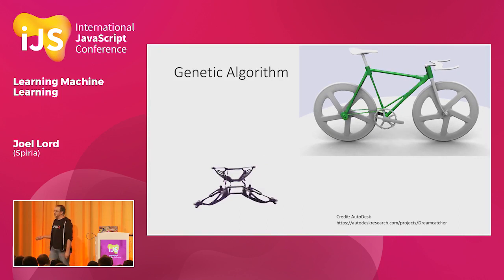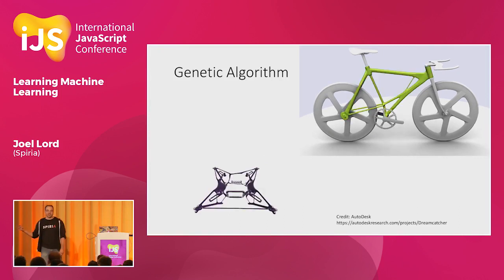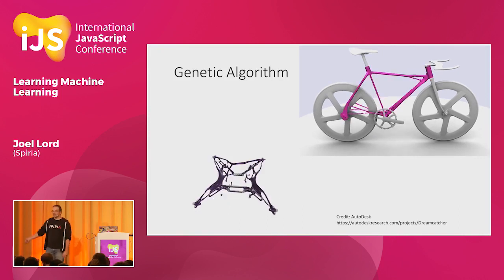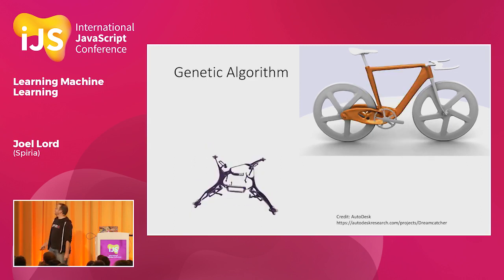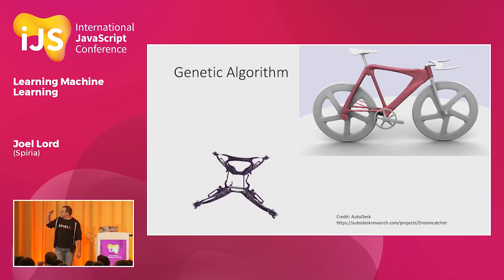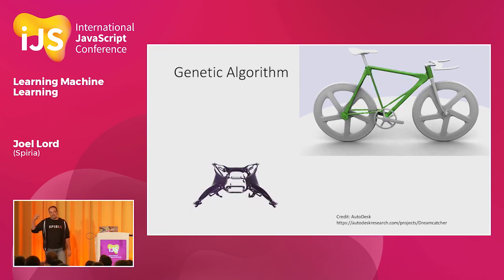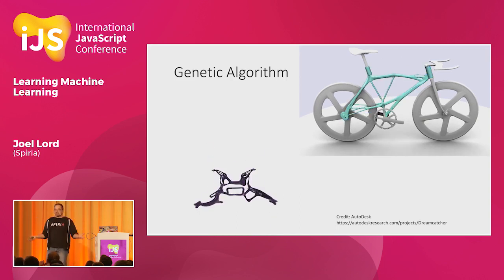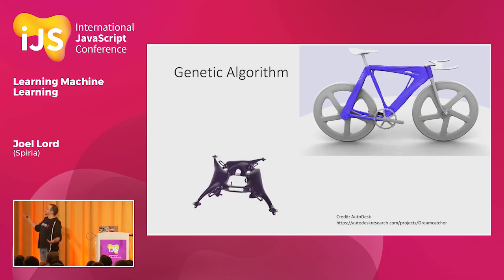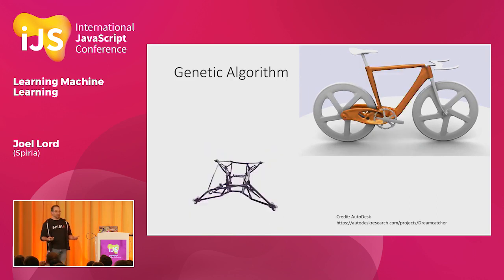There's a bunch of different things that you can do. Those projects are generated by Autodesk Dreamcatcher. Part of my team has the chance to work with Autodesk, great company. And Dreamcatcher, what it does is generative design. So basically, it just randomly creates different objects, different shapes, different forms.